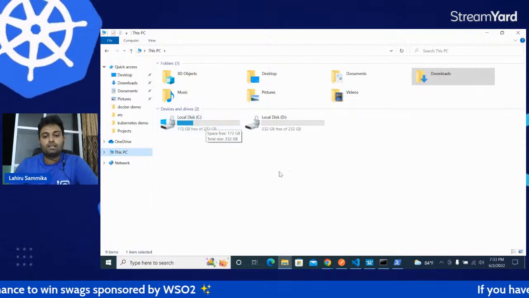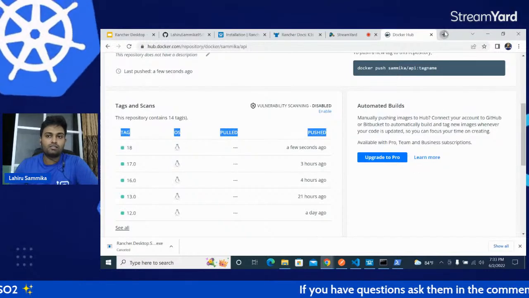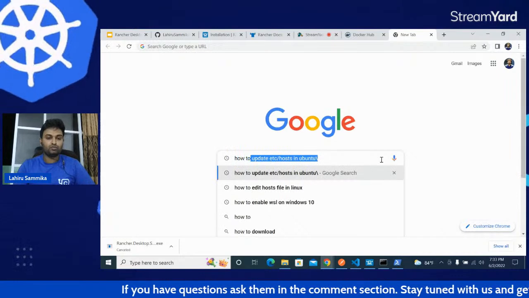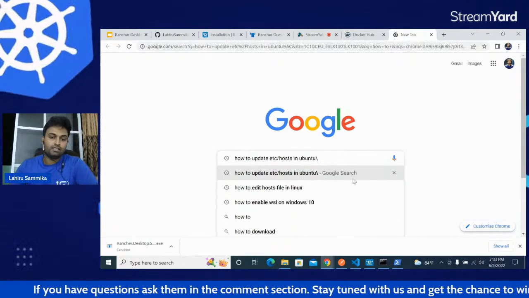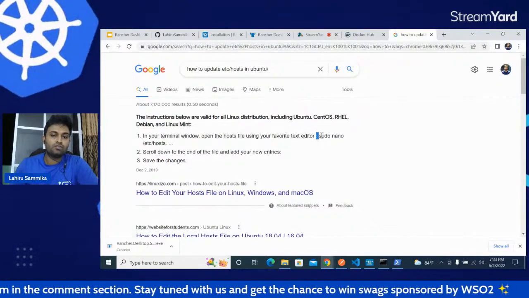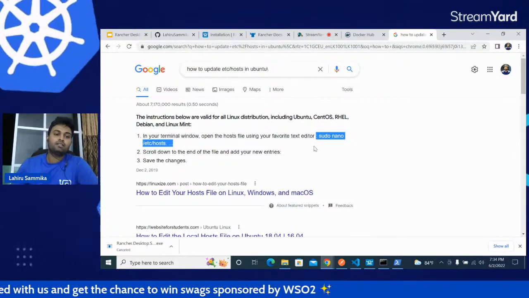So if you are using Mac or Linux, you can type sudo nano /etc/hosts to update the hosts file. So you just need to use this command to update the hosts file, right?